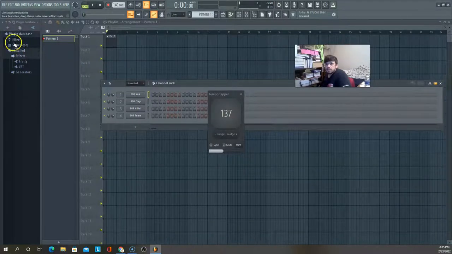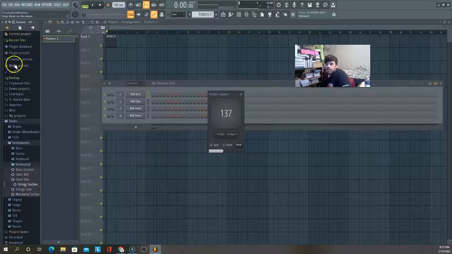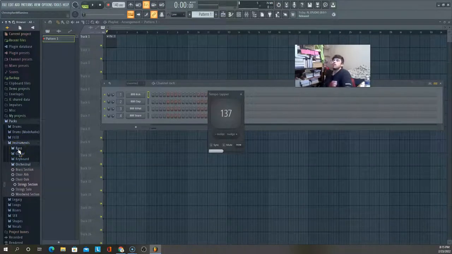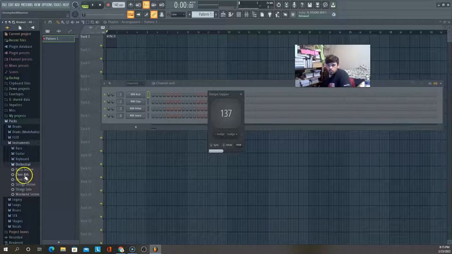You just scroll around and see what they got. I think they have some pre-built. Here we go. You see this icon right here? Click on that and you can go through the packs. We got drums, flex, instruments. I love brass. I know you guys probably do too. I love putting phasers on black with the brass and all that good stuff. I love the orchestra sounds. I am quite impressed with the orchestra sounds that FL Studio 20, the newest version, has in it. It's really awesome.